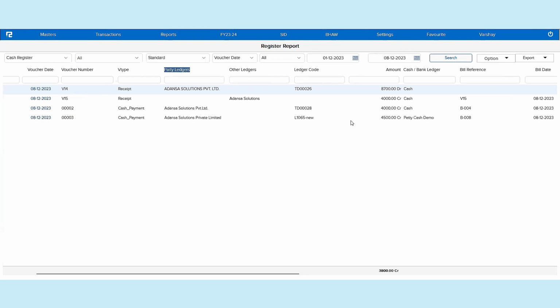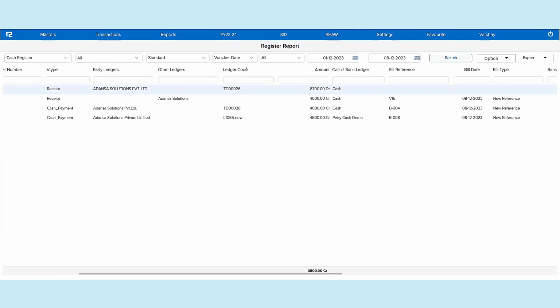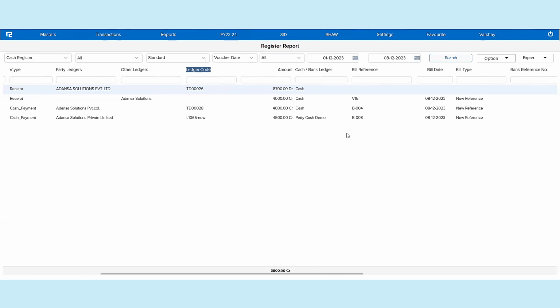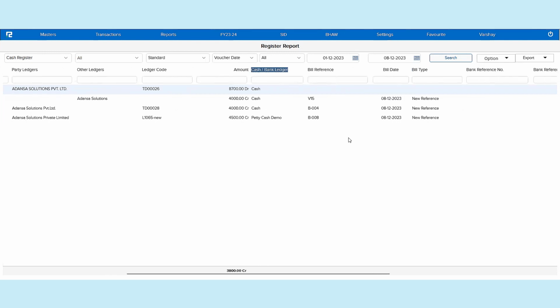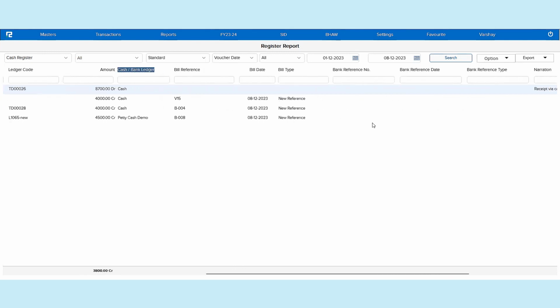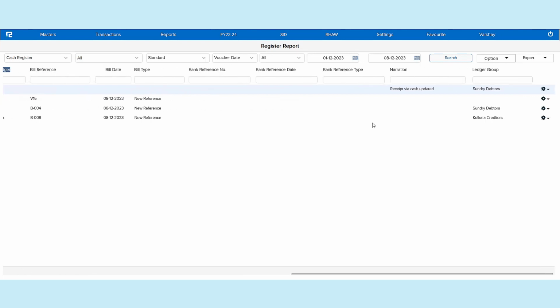Then the ledger code, if any, of the party ledgers, and then the amount, the cash bank ledger, bill reference, bill date, bill type, bank reference number, and all sorts of details. Bank reference details will usually come in the case of contra, when you're dealing with cash and bank.